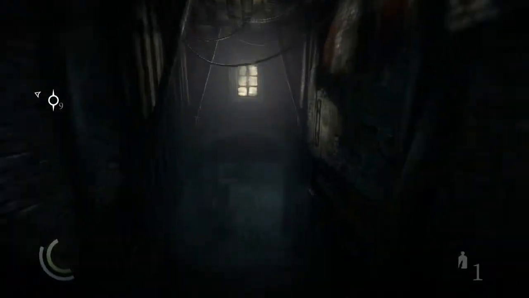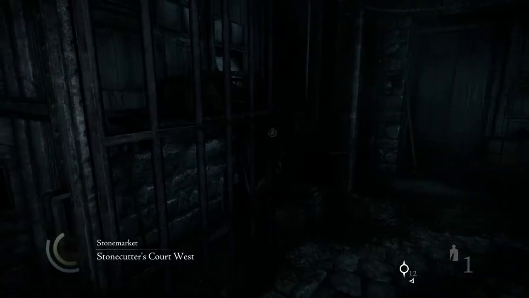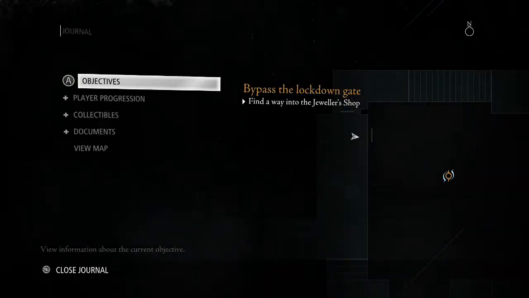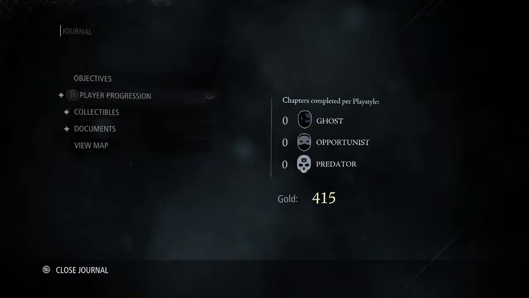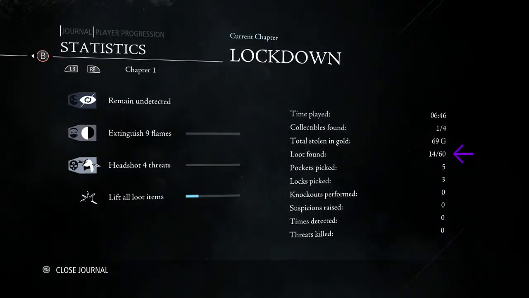As you start down them, you can stand up without fear and walk all the way down and head back through the gate. Don't forget to close it behind you as you move on to the jewelry store. Now here we're going to do our next loot check. You want to make sure that you have 4 documents, 2 collectibles, and 14 out of 60 loot.